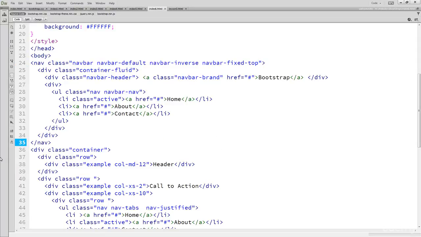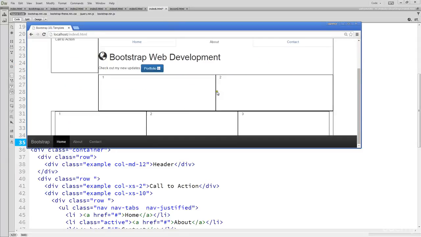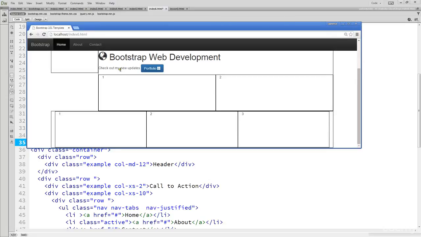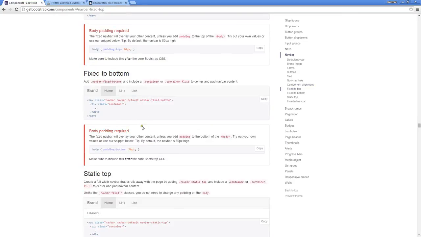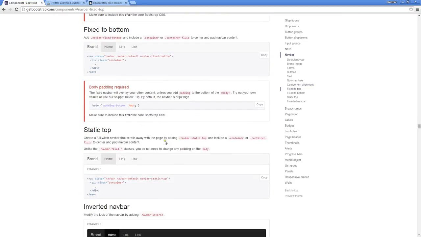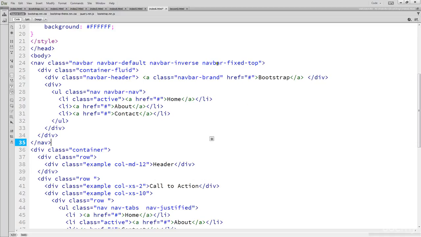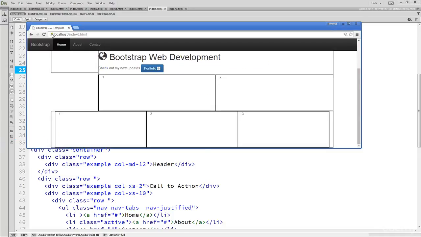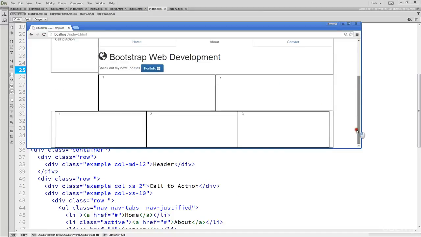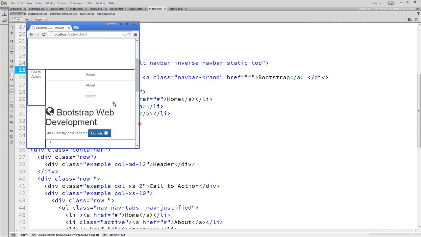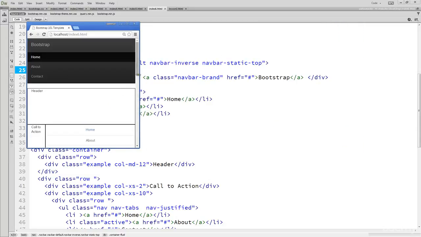You don't really see that often, but in some cases that might be something that is required or necessary. So that was another option, as well as if you want to do static top. So that's just the regular where you're keeping it static at the top. So even when it's scrolling, this is what we were looking at before. When you scroll, you no longer see that. So initially you see that when I refresh the page, and now when I scroll down, I no longer see my menu at the top.